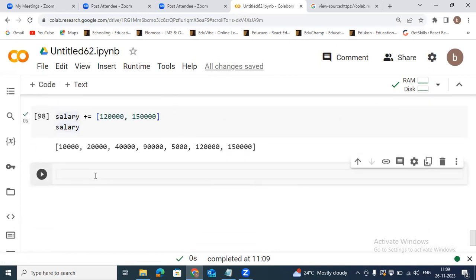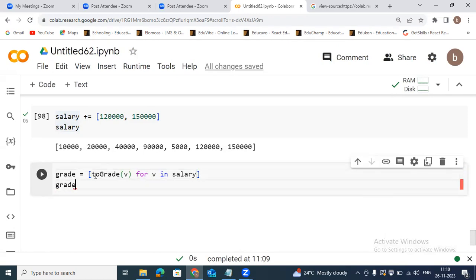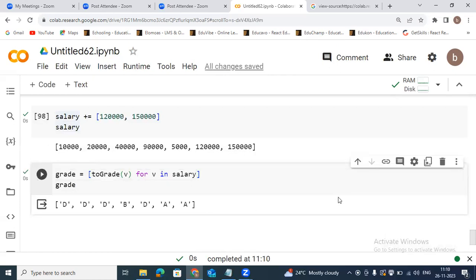As usual, the technique: grade equals expression, to_grade of v for v in salary. All grades. Okay, this is a way to apply multiple expressions.